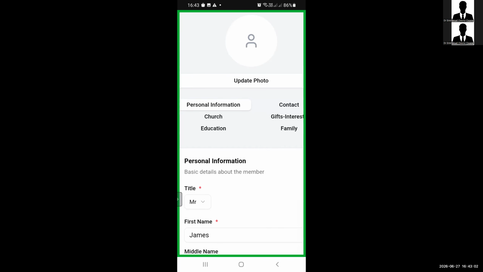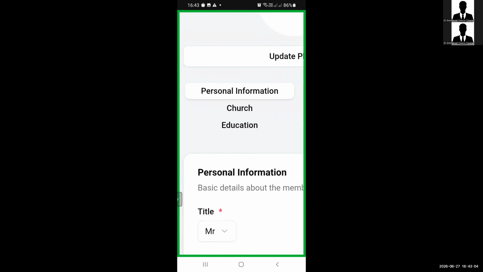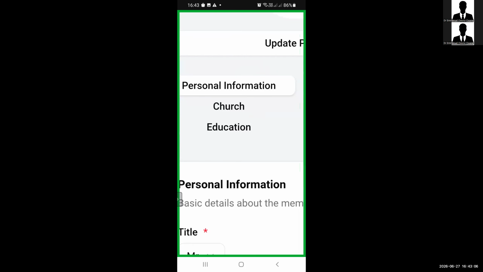If you look at these, we have the personal information page. We have church, as far as your relationship with the church, some church record about you, then education. That is also there.